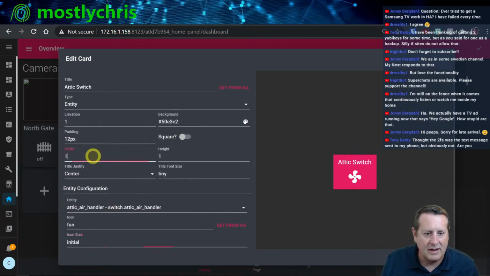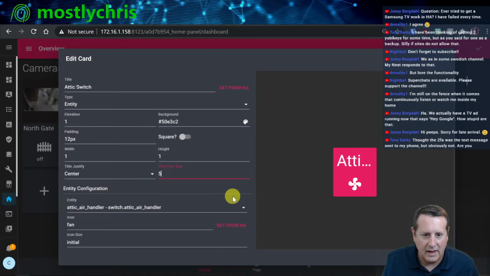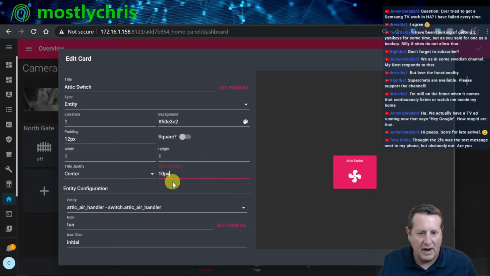So you set these things like font size, say 50 pixels. No, I can't erase it all. But 50 pixels. Oh my gosh. What is it doing? 50px. Okay. How about 10 pixels? If you get rid of the text in these boxes, it auto fills in that other stuff.